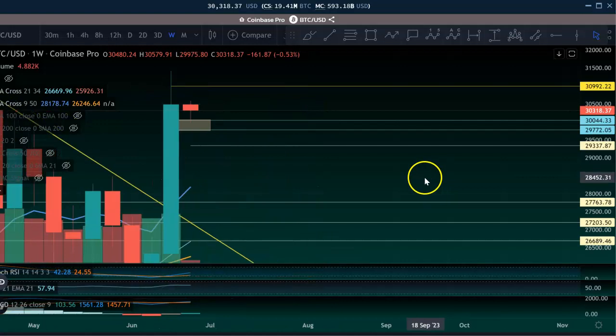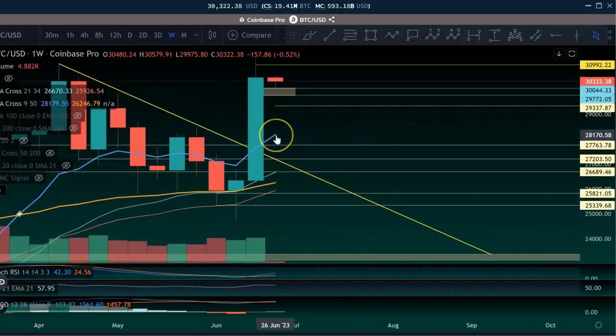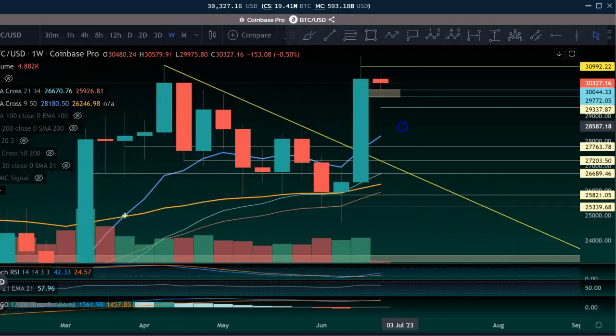Let's look at the weekly, and here now we are starting to see the pullback on the weekly as well. I'm expecting that this pullback could even take us to the 9th moving average. If it continues more than a week, we could drop down and the moving average would have moved a little bit, but it's not unlikely after a strong push on the upside, as we pull back and we correct, to come and retest this moving average and use it as a support.